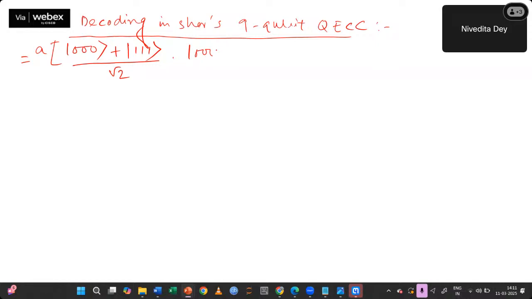But for Shor, no error and only one error is more probable than 2 or more errors. Considering that an improvement, we follow this concept.